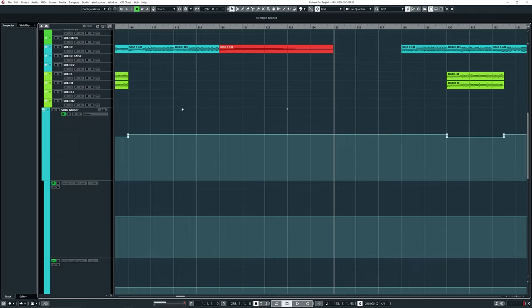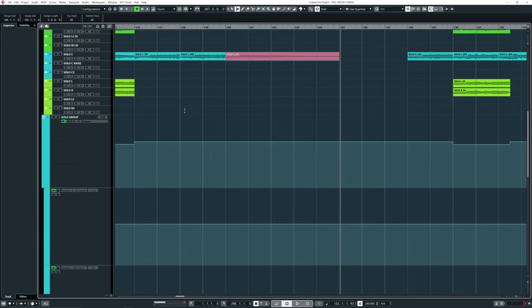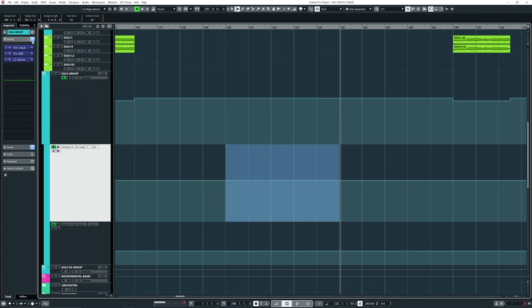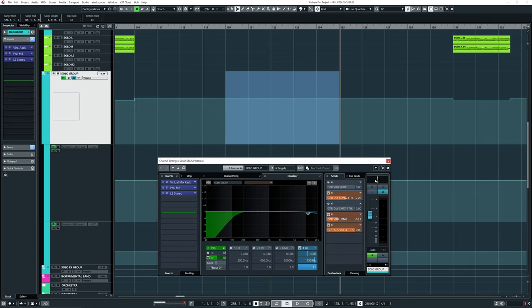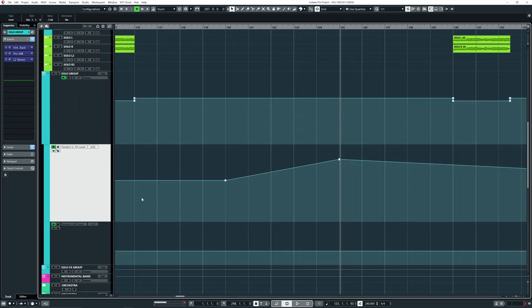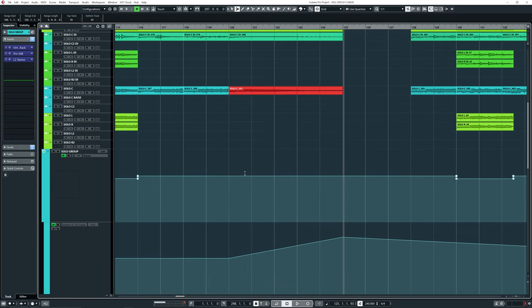So basically what you do is this. So we have this length, right? So I'll just use the range tool and select that part. And over here I have my solo group, so my lead is going to my solo group. And what I'll do is I have a send to my, let's see, my delay and my reverb. So I'll put this almost all the way up, just like so. And I'll try to do the same thing here. So all the way up. And then on the actual group track, I'll put the volume a bit down, just like so.